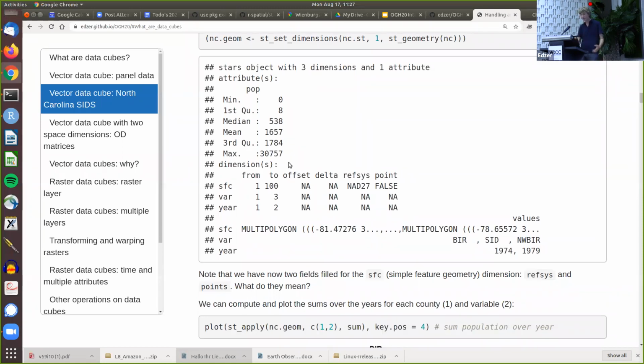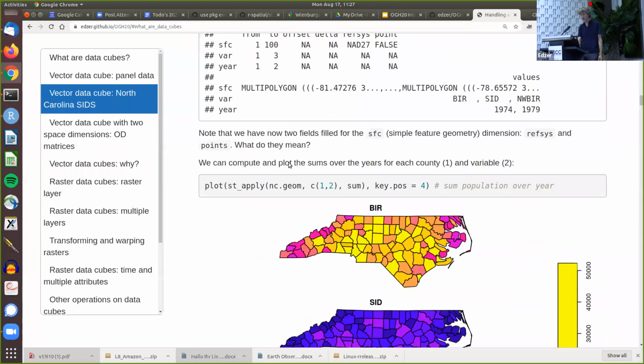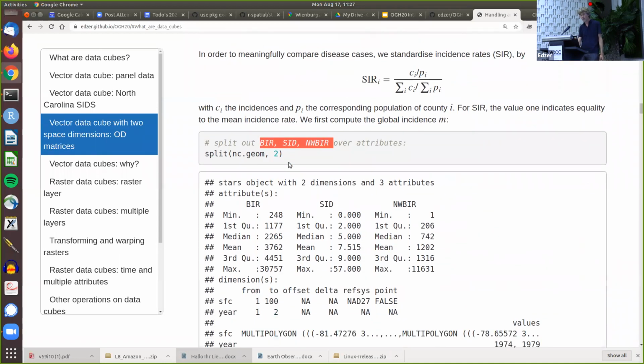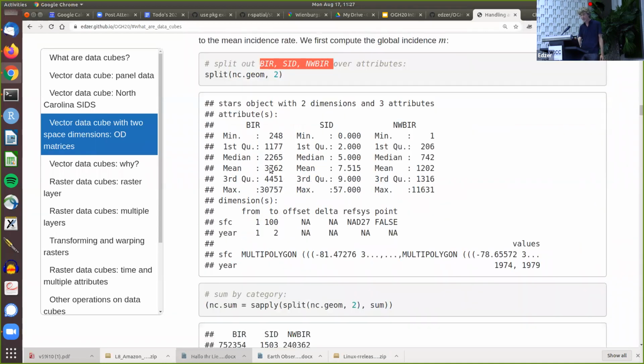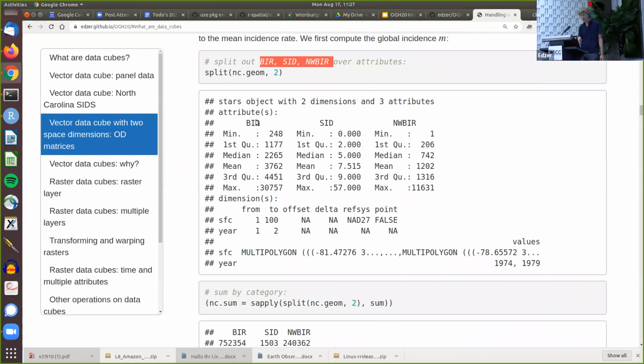But if we want to do the ratio of the disease over the births, we can split that over attributes, and that means that we now do not have one population variable, but we have 3 variables. These 3 arrays are now 100 by 2 each of them. So 100 counties, each of them have 2 years. So that's another raw way of looking at the data.